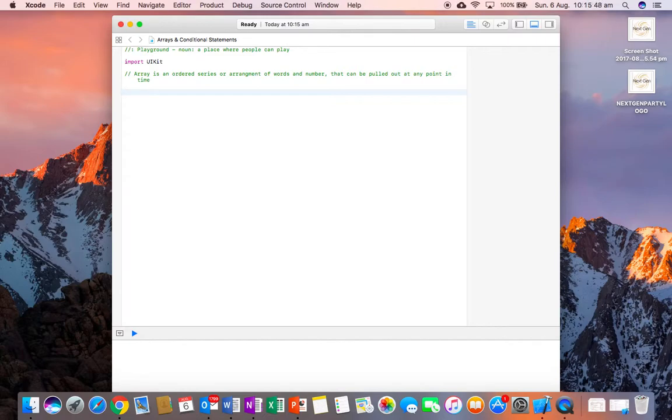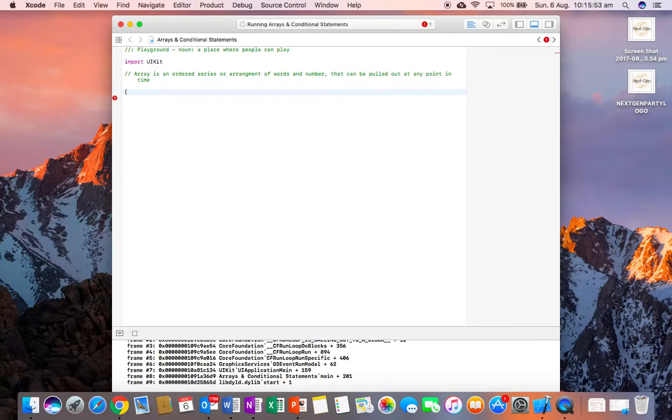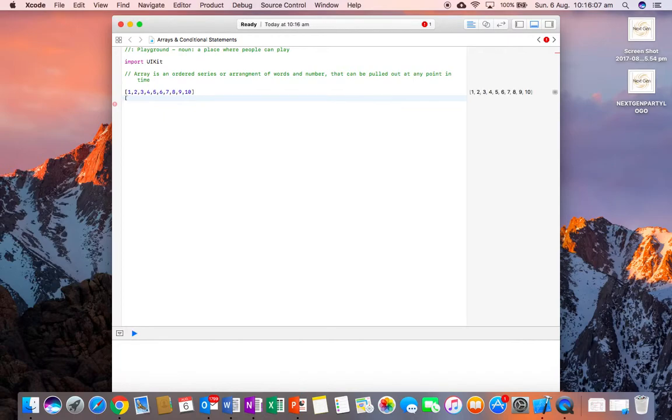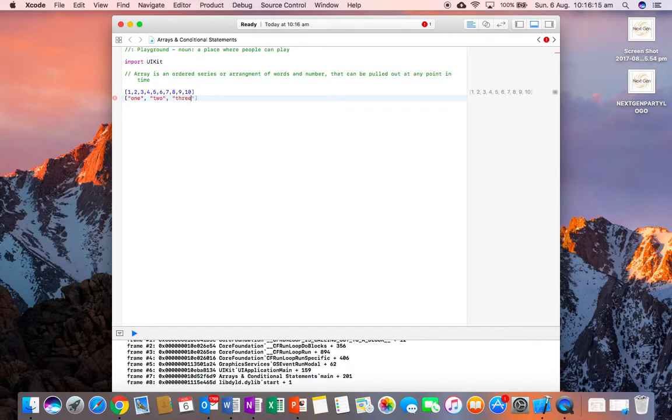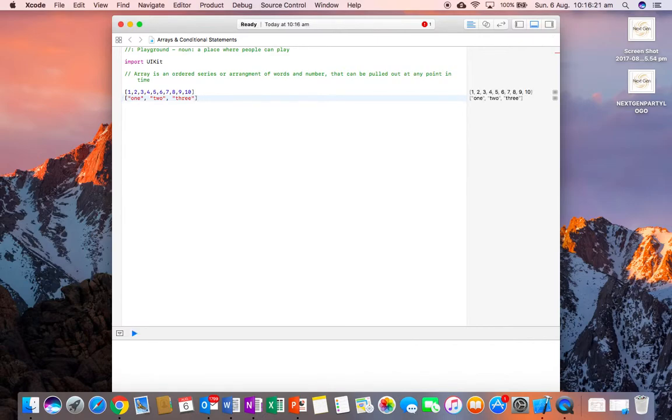pressing the open rectangular bracket. It should be on the third row down in the top right of your Mac keyboard. And then you just start putting things in it. Then you close it up, and you can do this with words as well. Three, etc. That's the very simplistic type. But if you want to take one of those values out, you just make it into a variable.